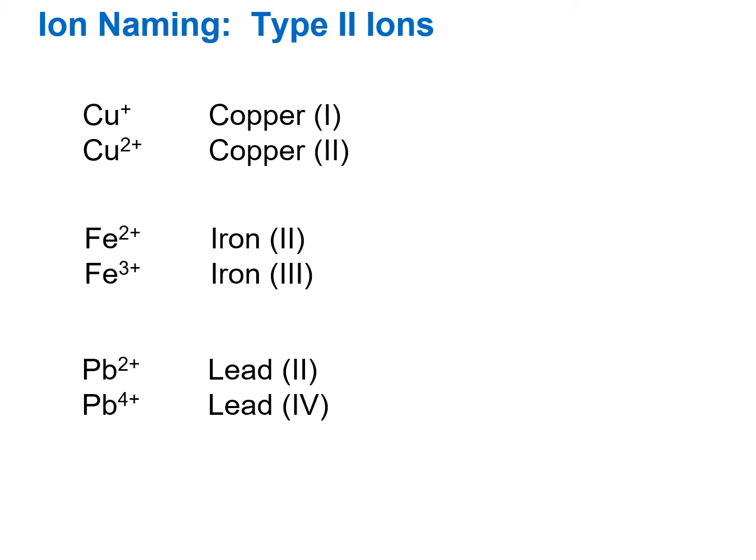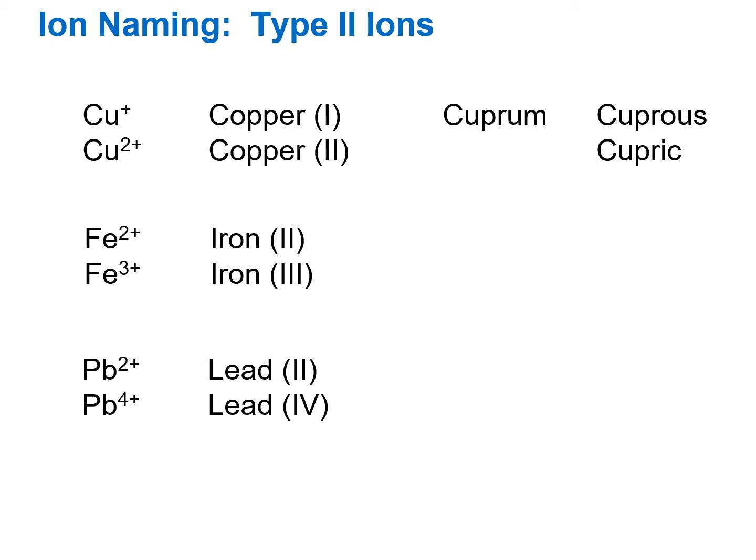So I'm going to introduce it to you so that you're not completely befuddled when you encounter it. Now, the abbreviation Cu actually stands for the Latin name of copper, which is cuprum. And in the old style of naming these two ions, we would use the endings -ous and -ic. So the element that had the lesser charge would be cuprous, and the element with the larger charge would be cupric.